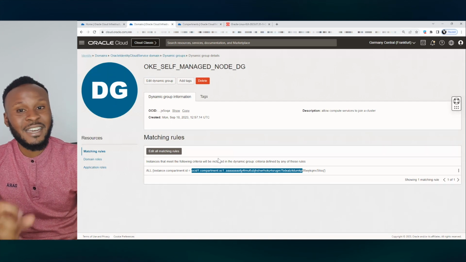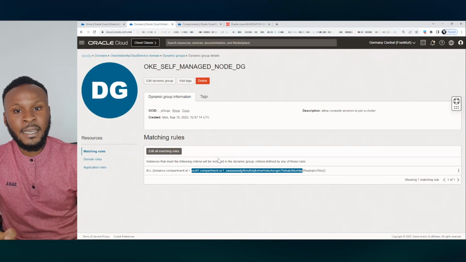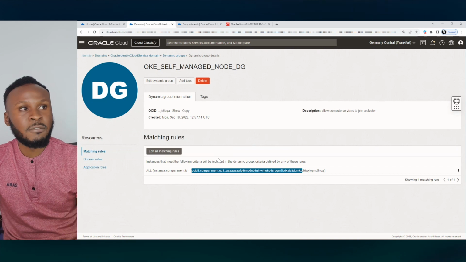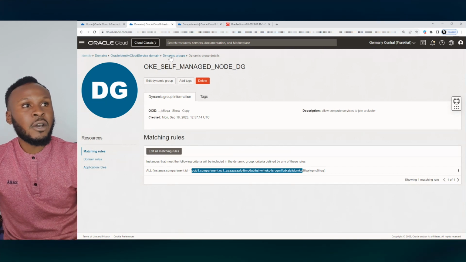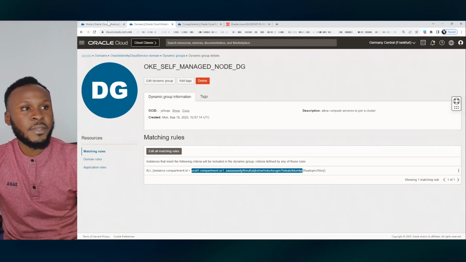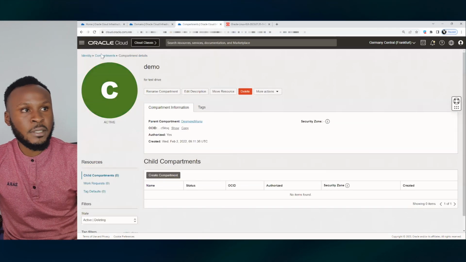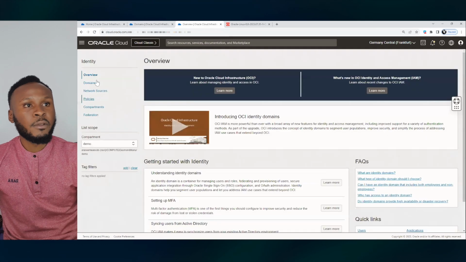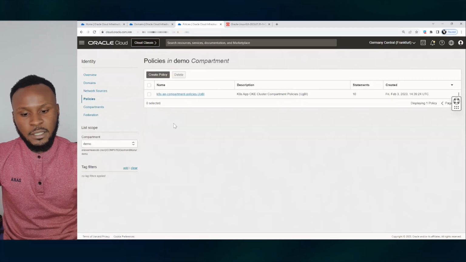Now that we've created the dynamic group, we need to go ahead and define the right policy for this dynamic group. How you do this is you simply go back to the identity page, click on Policies, and then create a policy. In this policy, ideally, it's simple.